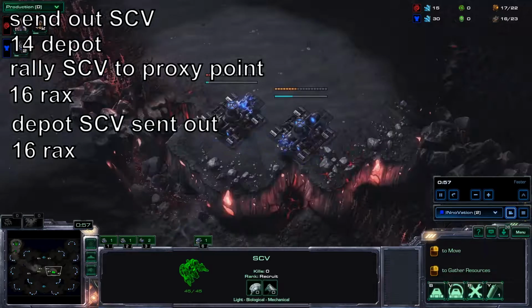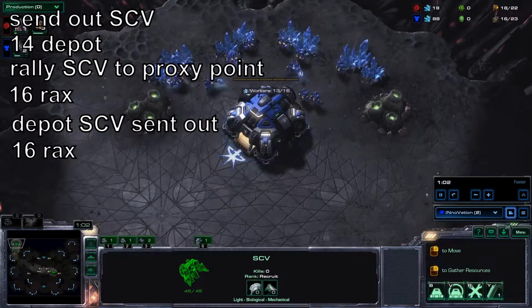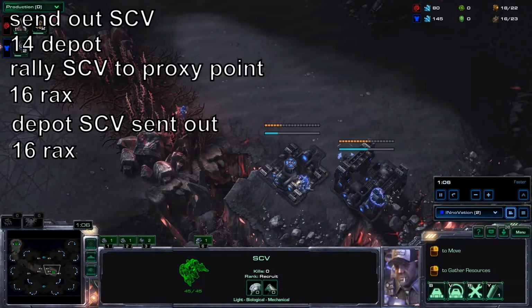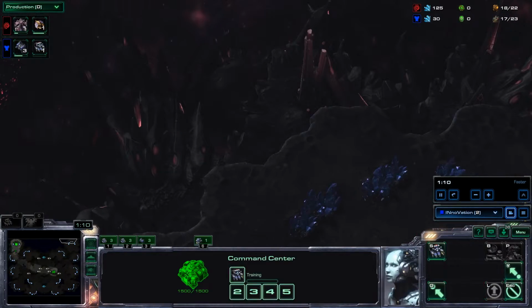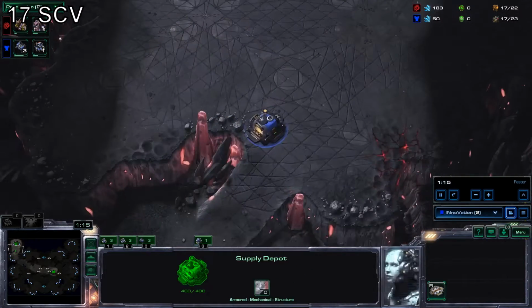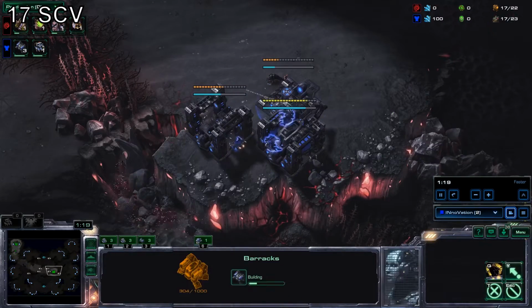Now you're going to stop building SCVs for a little while here while you get all your barracks down on 16. At this point, there's not much complexity to the build. You're just kind of hoping not to be scouted and not to have drones pulled against you. But you do build an SCV again here.